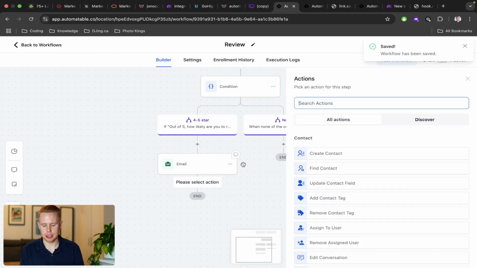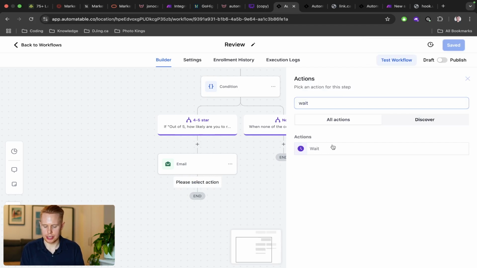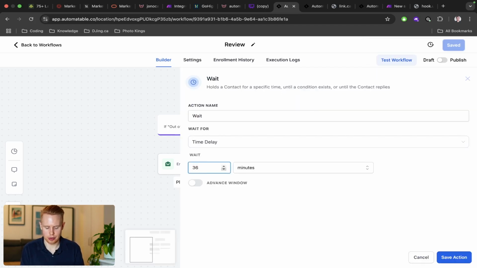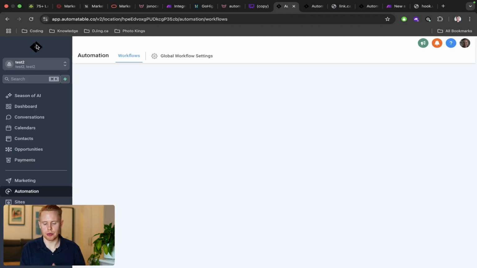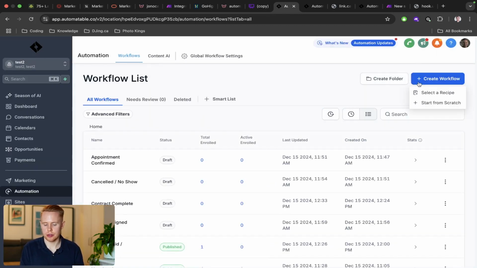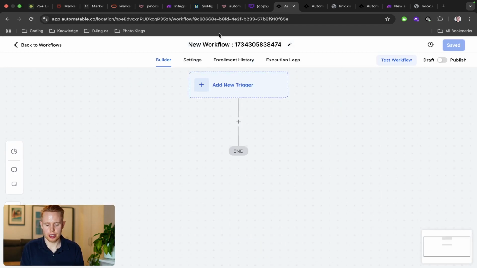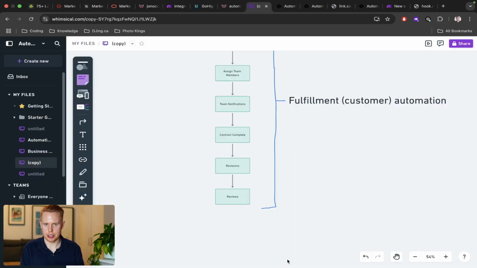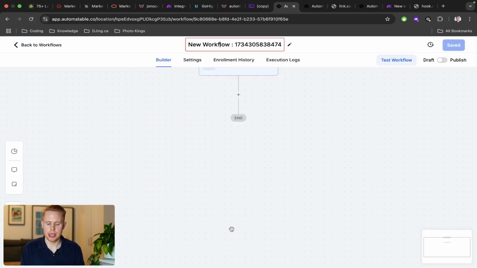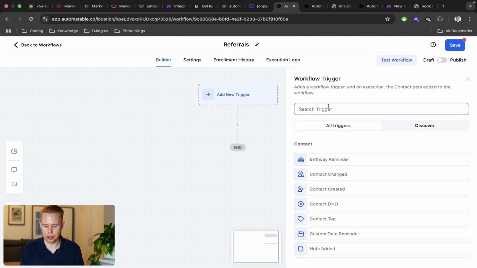And then lastly, you can just wait like, I don't know, 3 or 6 days, let's just say. Most people end up leaving that review on the, actually, you know what? I'm just going to keep it like that, save this, and we're going to do referrals. This will be the last official workflow that we're doing. So we're going to start from scratch here, and we're going to do the last stage, which is referrals, like turning clients that had a good experience with your business into recurring customers and brand ambassadors for you.